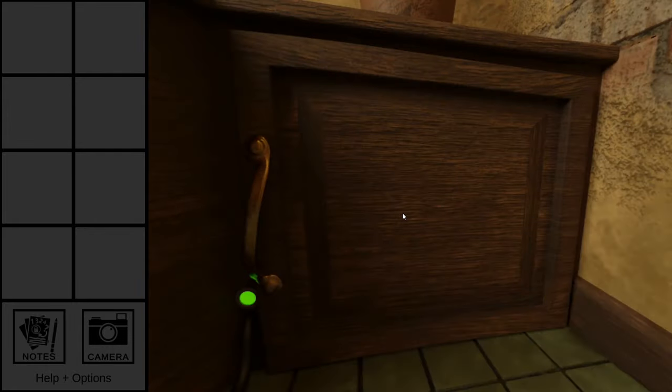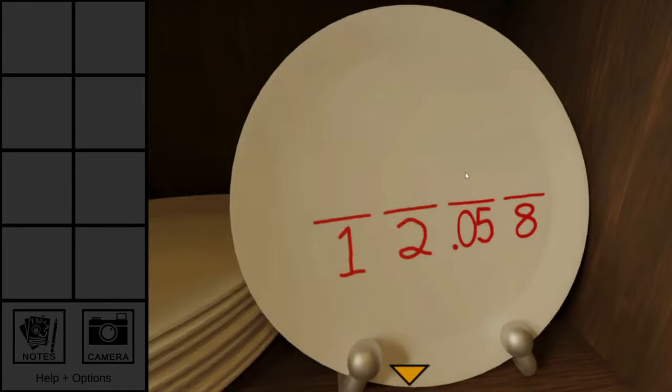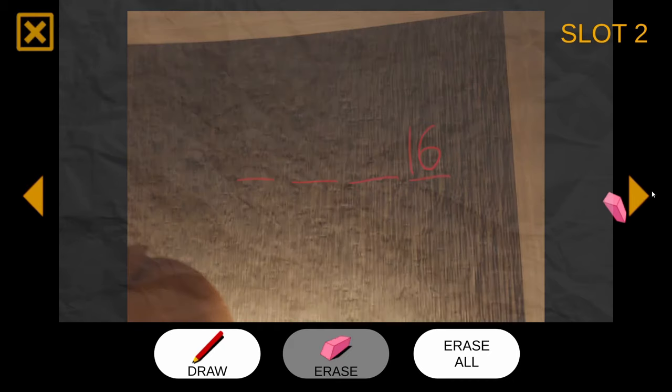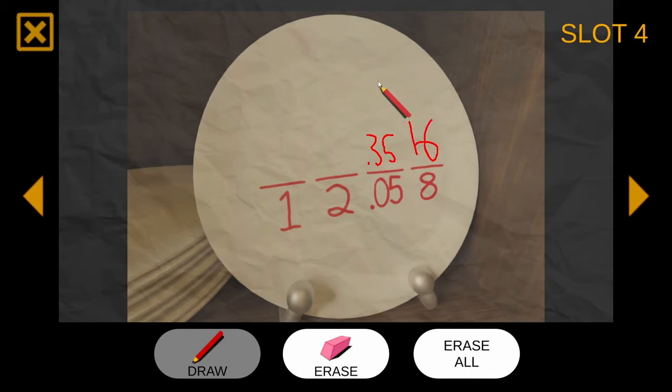And then that's going to unlock this right side door over here, which if we go in, it's going to give us these helpful numbers. And this is actually going to be used in conjunction with all these other numbers we're finding. So as you see, we found 16 and 35, so I'm going to write that in here. These are all going to be fractions, so we're going to get two more numbers later. So 16. Alright, so we have 7 and 2 for right now.